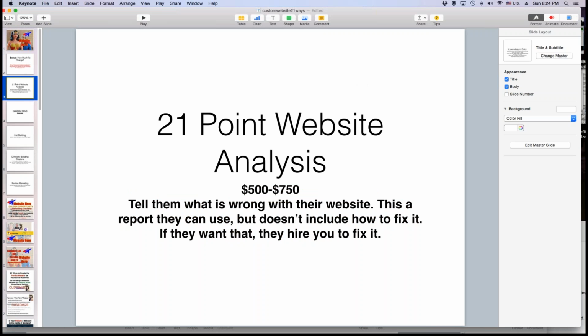Think about it: if you did a 21-point website analysis where you tell people what is wrong with their website, this is a report you could hand to them in a simple checklist format. They could hand it over to their web person, or you become the solution to their problem and they hand the fixing over to you.